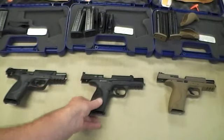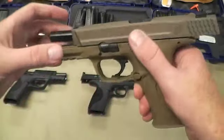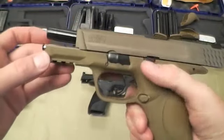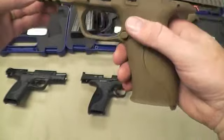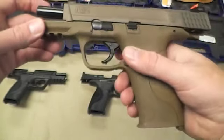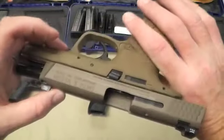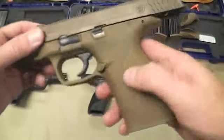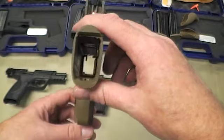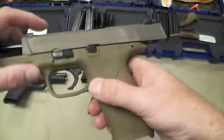And then lastly, the one everyone loves, myself included, the VTAC. Comes in flat dark earth, still has a steel guide rod. Saw some people say that it's a little bit larger, but I don't really think that it is, but I'll hold it up here and we'll see in just a second. Ambidextrous controls, slide release. Still has the ambidextrous mags, 3 different back straps, palm swells.